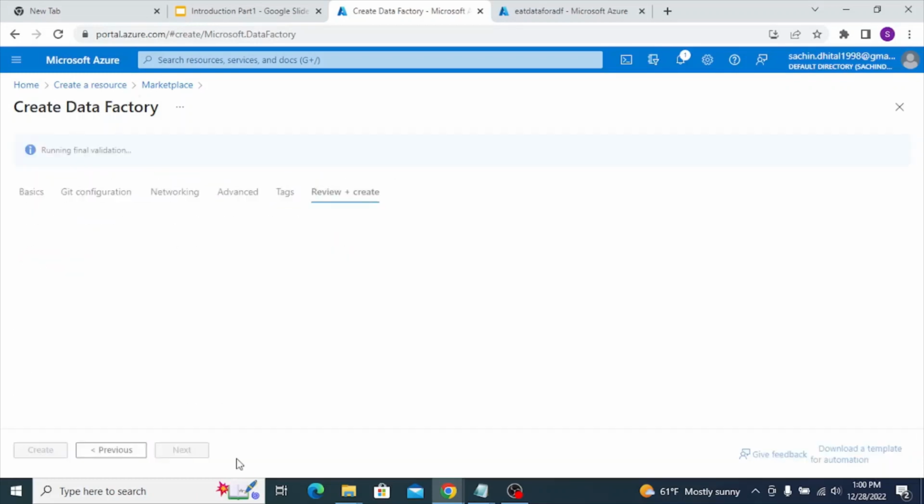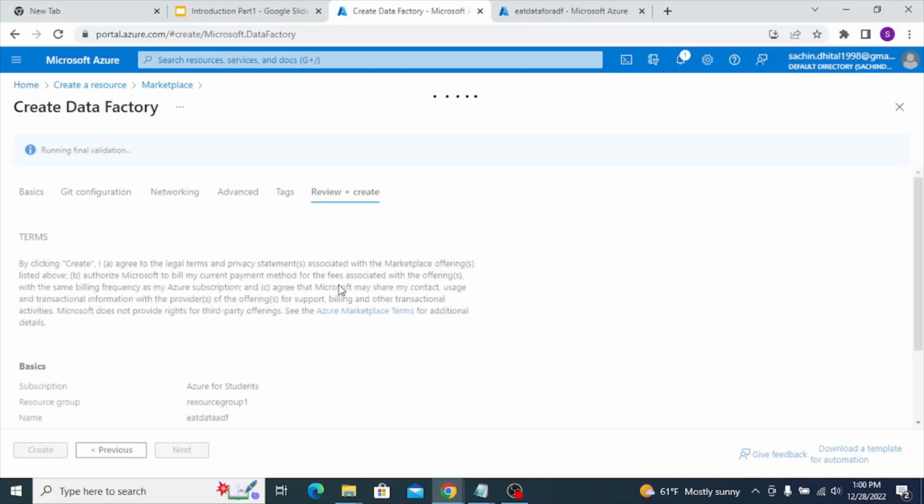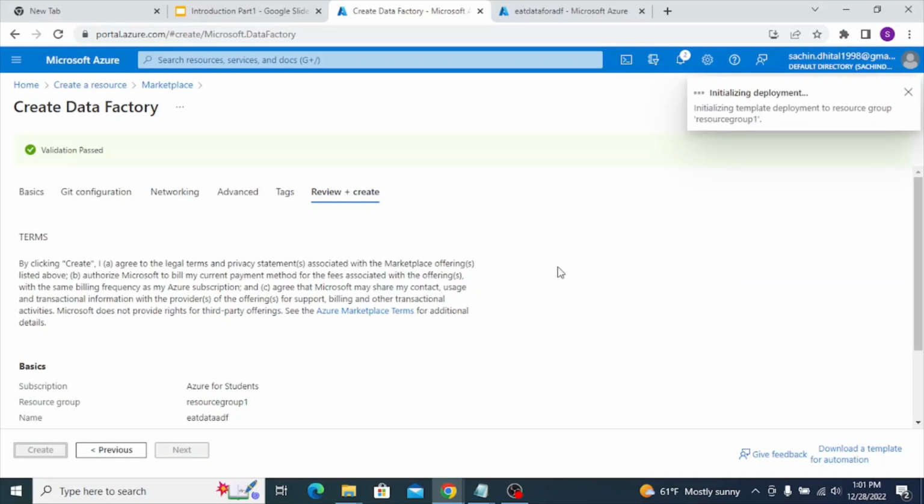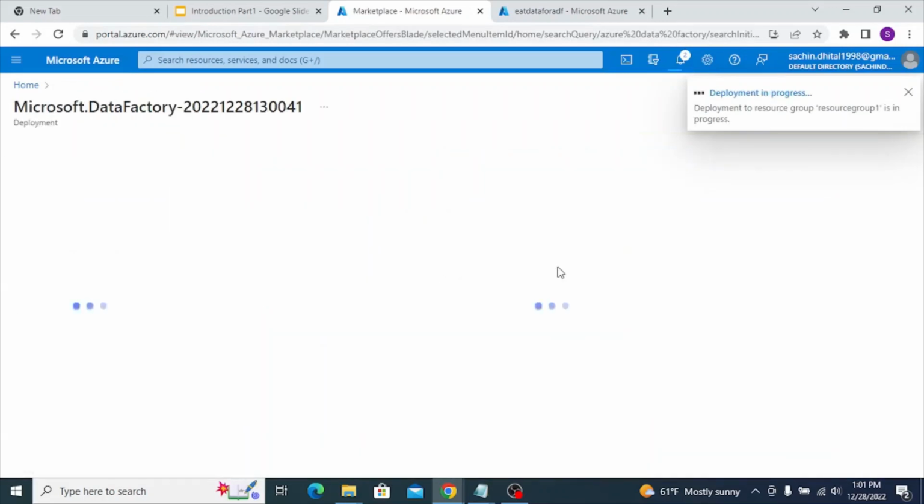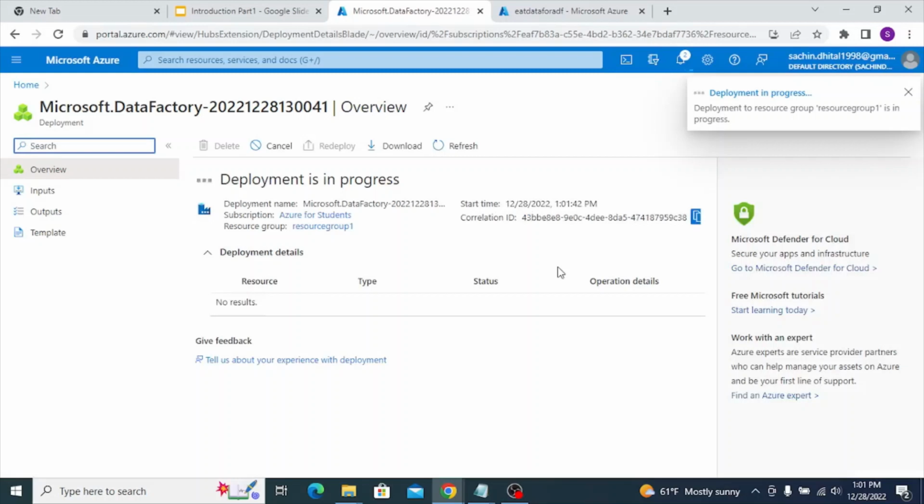We don't have to worry about these things for now. Networking and git configuration, since we are not using that, let's create it. It will take some time for your deployment. Submitting deployment. Okay, it's in progress. Let's wait for some time, guys.